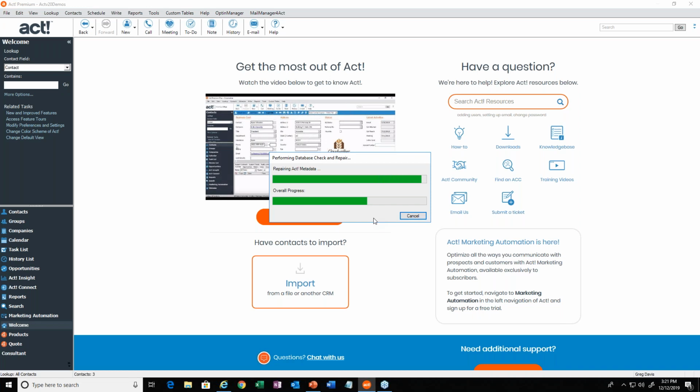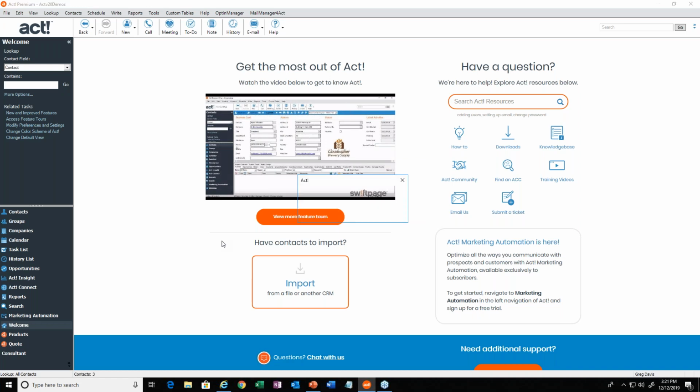I don't think I do this often enough in my database. This is just kind of a demo database that I use from time to time, so I don't really maintain it that often. But as a database that's in production in your building, you probably should do this quite often. And it's recommended if you have this on a server, go ahead and do this check and repair on your server, which then will translate down to anyone who may have ACT on their workstations who are accessing that database on your server. So as you can see, check and repair finished successfully.